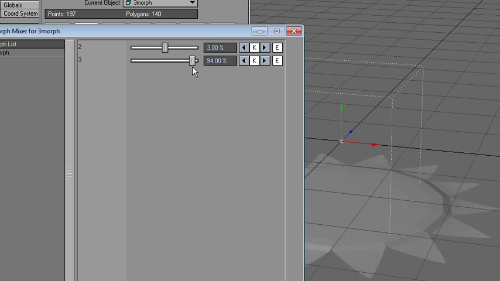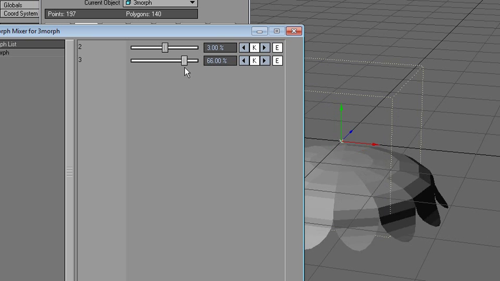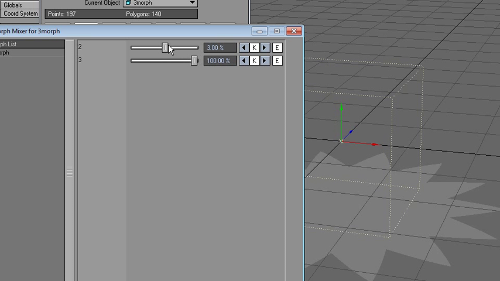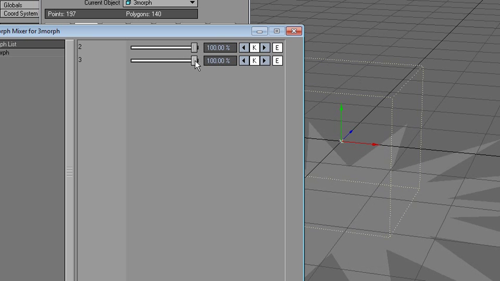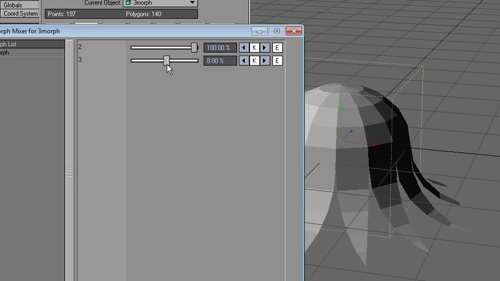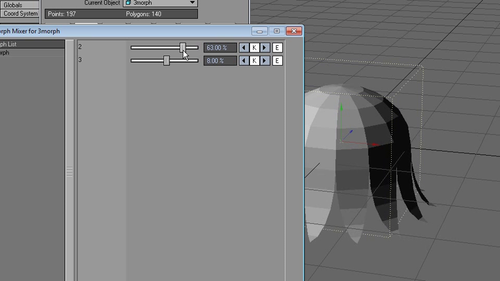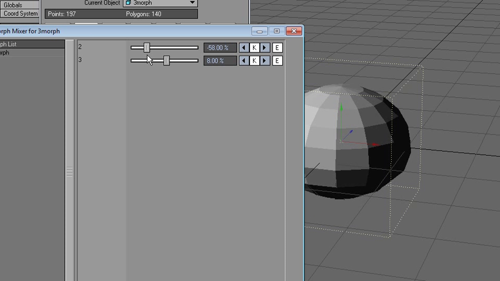So the idea is to morph it like this. No. Let's say morph it something like that. And then morph it like that. Oops, that's minus. Sorry. So, all right.